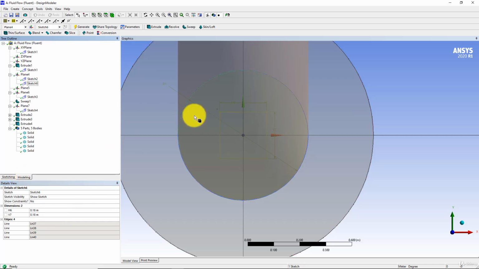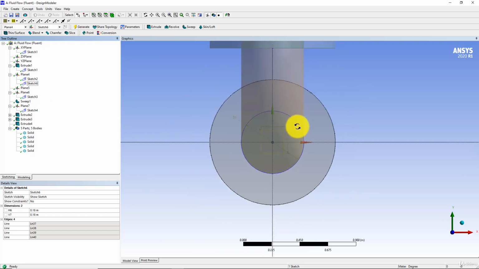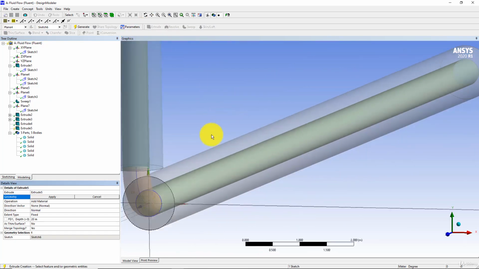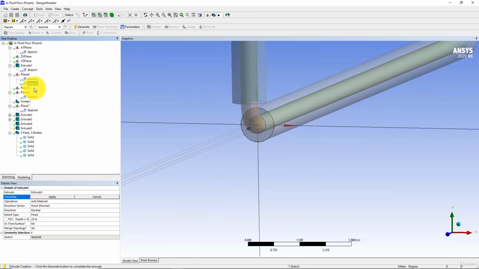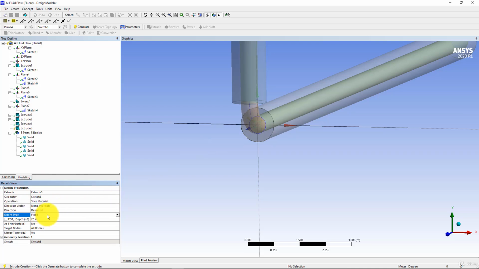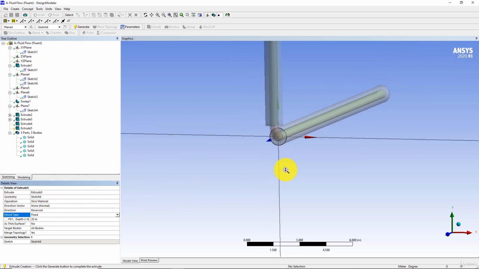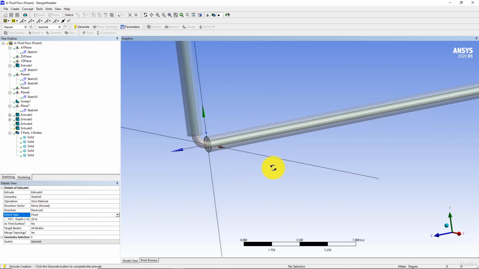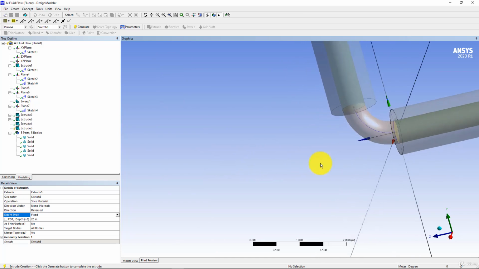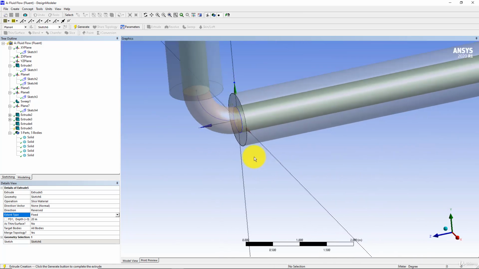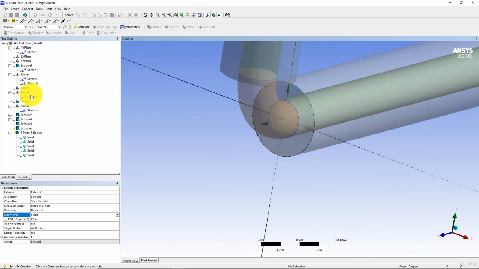or width. And then go back to the modeling tab, and in the modeling tab we are going to use the extrude command, and choose sketch number 6. And from operation we are going to use the slice operation, slice material. Now just take a look at this preview of this geometry.